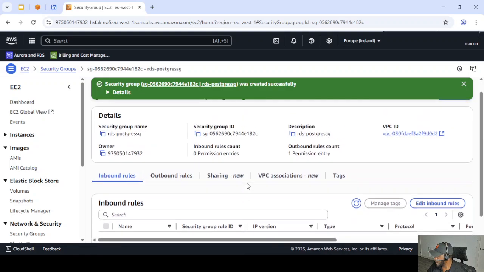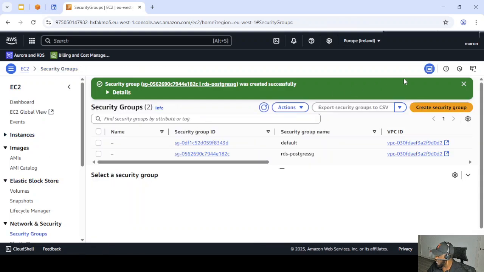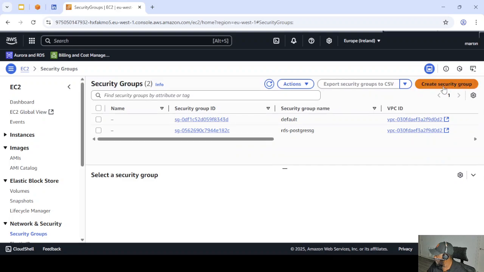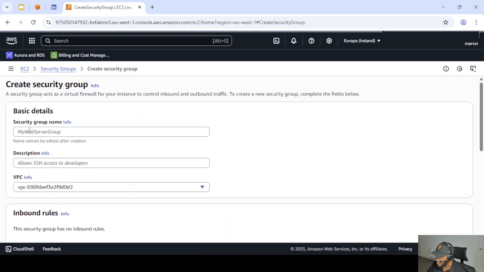We need to create another one, right? We need to create another one for our Bastion host. So we go to create security group. So I will call this security group for Bastion, right?